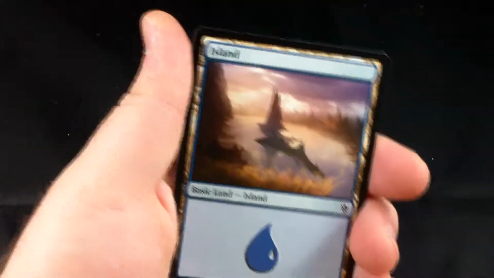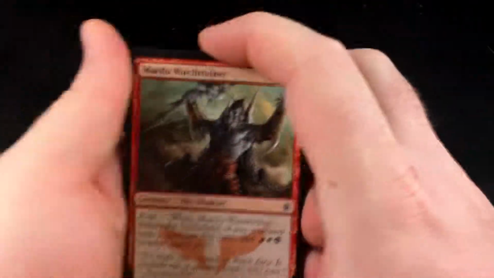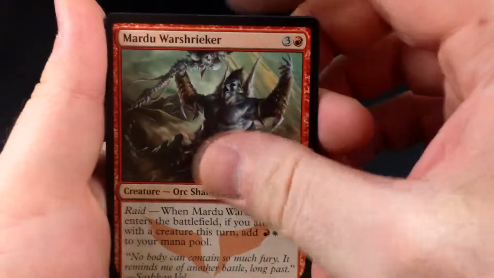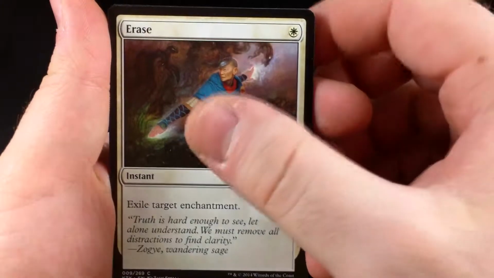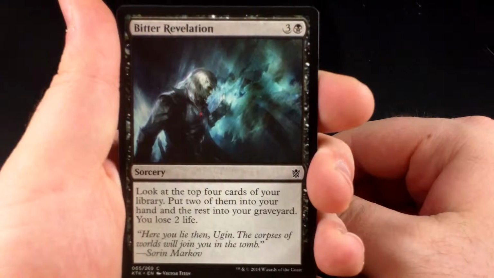Another very good card. We have an Island, and we have a snake token. Cool. So getting rid of the Island and the token, and then throwing these back in their respective order. I may go through these quickly so the video doesn't get too long. Mardu Warshrieker, very good card. Very reasonable if you want to pick that one. Erase, it has its uses, but it's more of a sideboard card than anything else. Don't pick that one first.